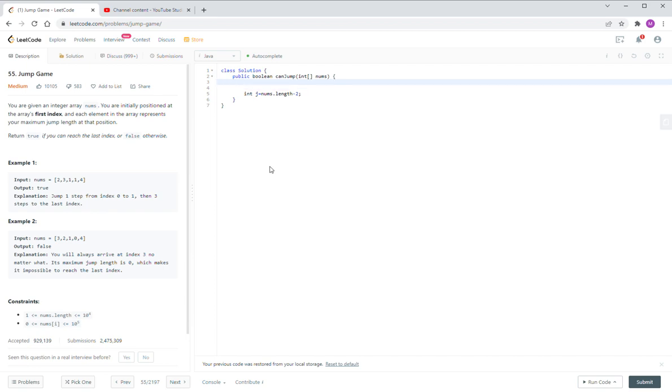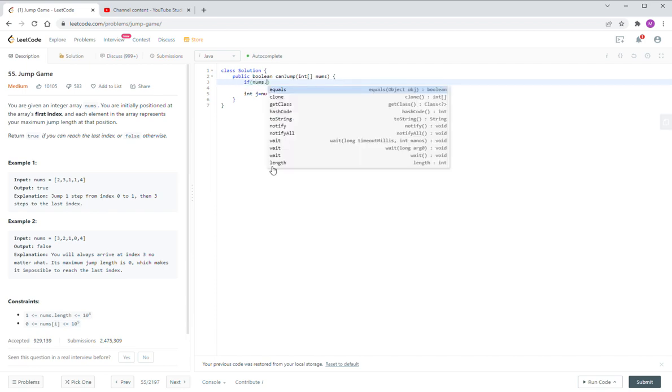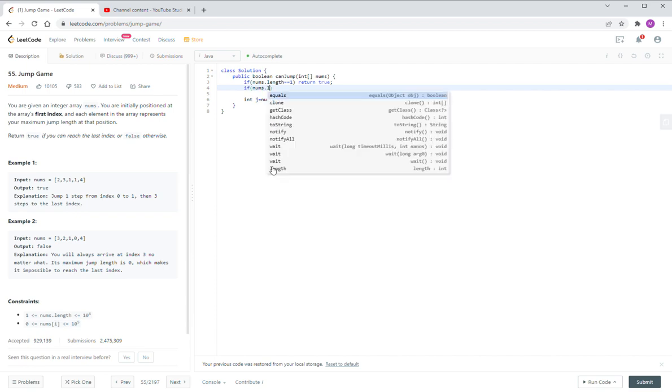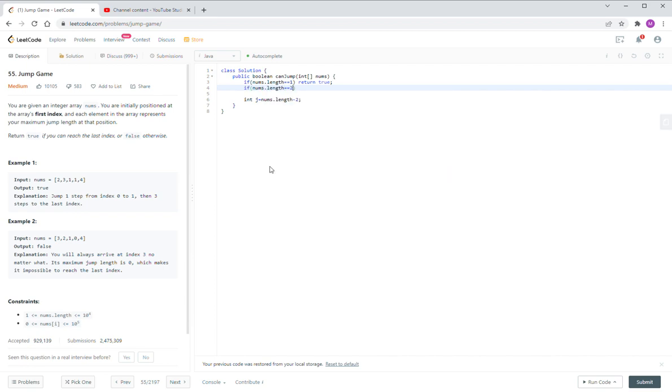First situation is numbers.length is equal to 1. We return true immediately. If numbers.length is 2, we return whether the numbers first value is bigger than 0. Then we can handle this one. Otherwise, it may cause an out of boundary error.